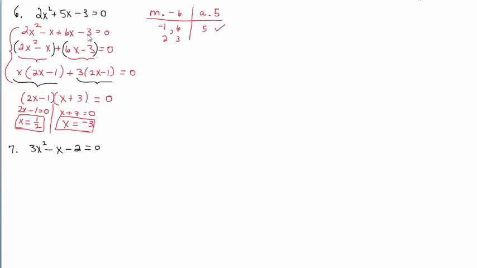Okay, so for example number 7, we're going to factor. Well, in order for us to factor, I notice that a is not 1. I might go over here and do the factor by grouping technique. So what multiplies to -6, multiply a times c, but adds to the coefficient on the linear term, and that coefficient is -1. So multiply a times c, and then add to b.